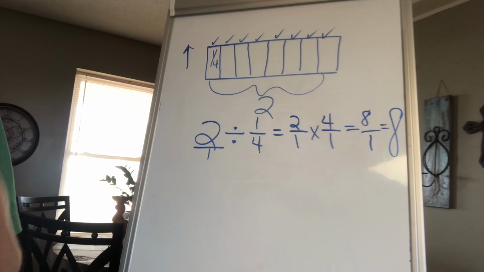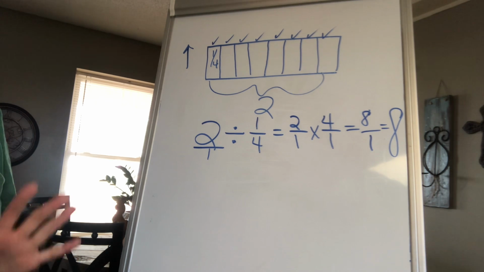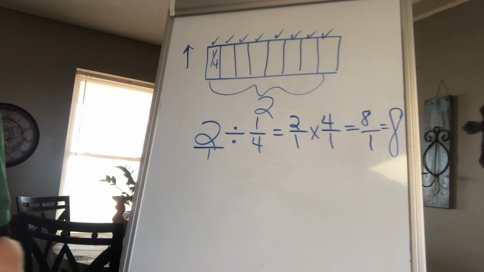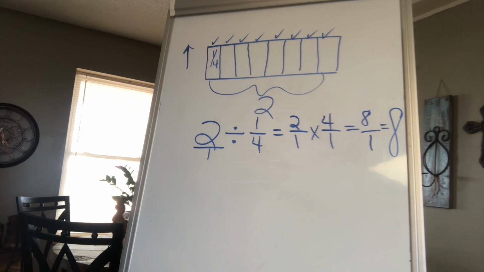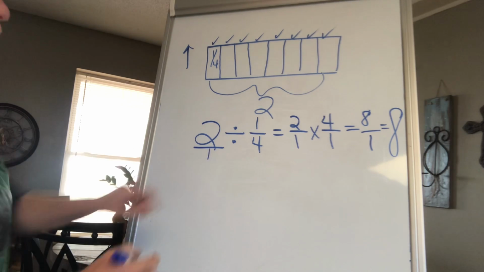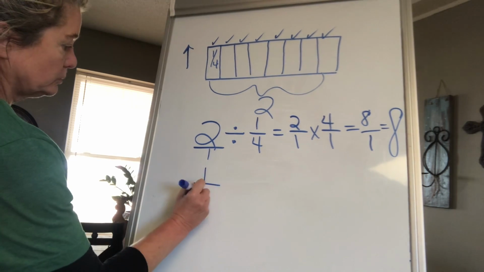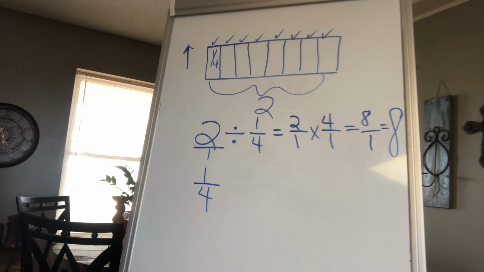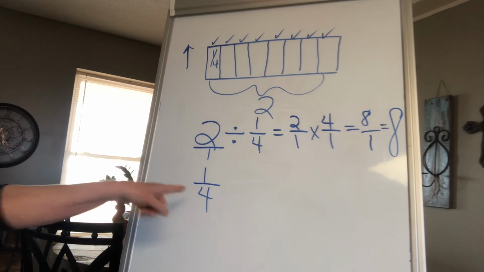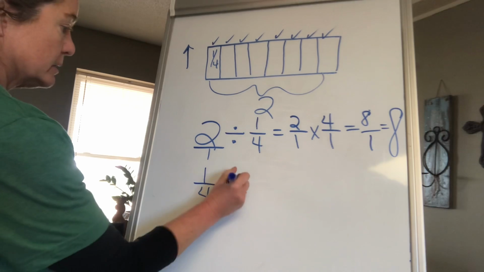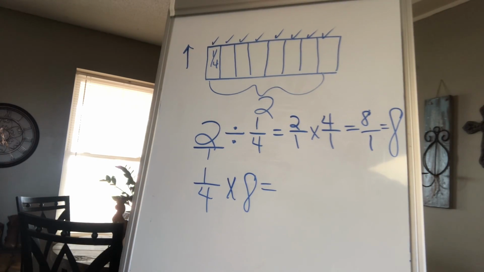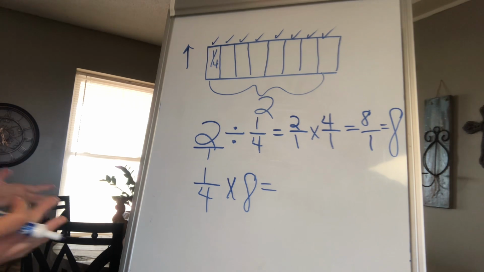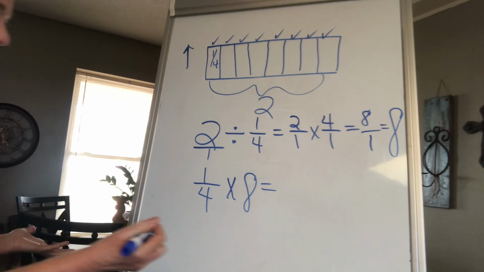Now, we've talked about there's a huge relationship between multiplication and division. So then it asks you to write a multiplication equation to represent the situation. Well, we have 1/4. How many times? Look at our diagram. We have 1/4 8 times. So then there's our multiplication situation, and we can work it on out to see if it fits what we're doing.